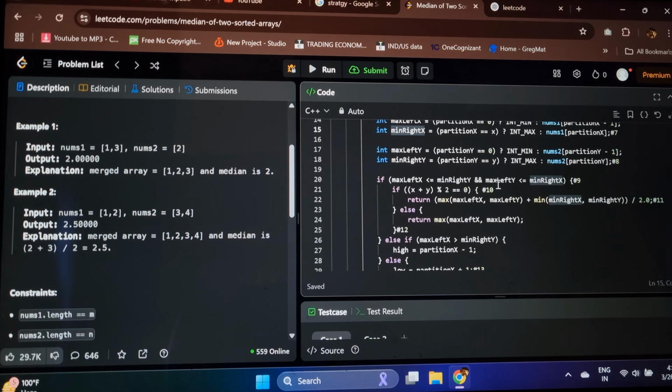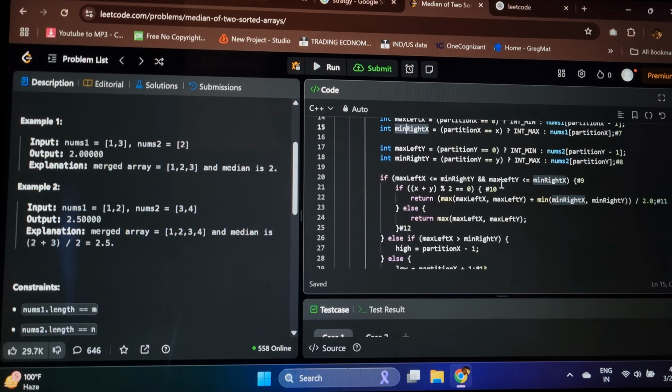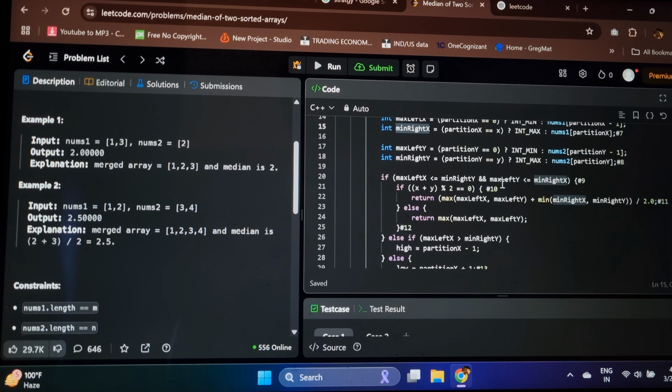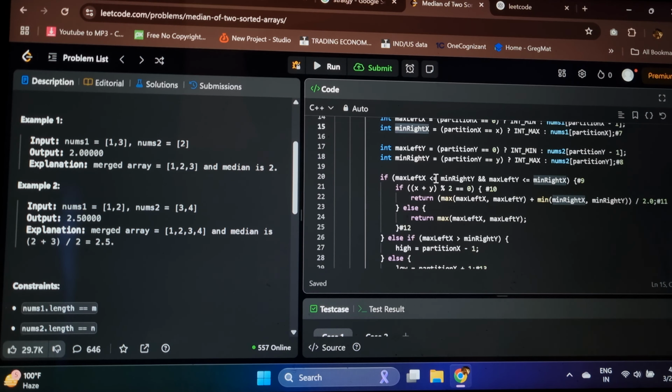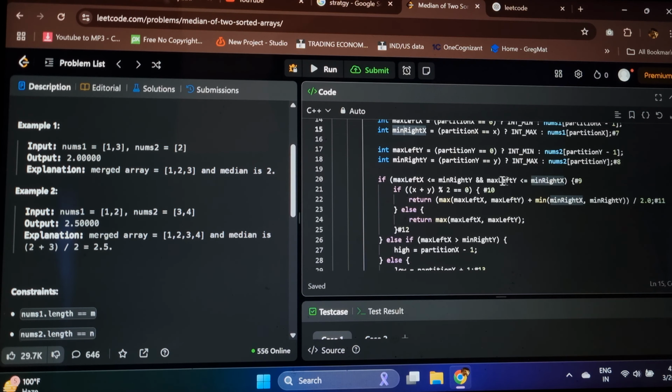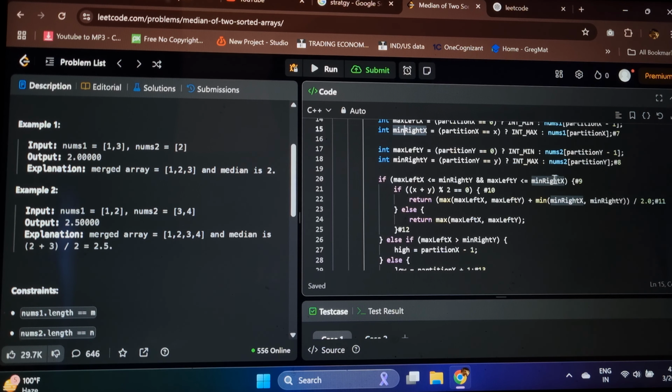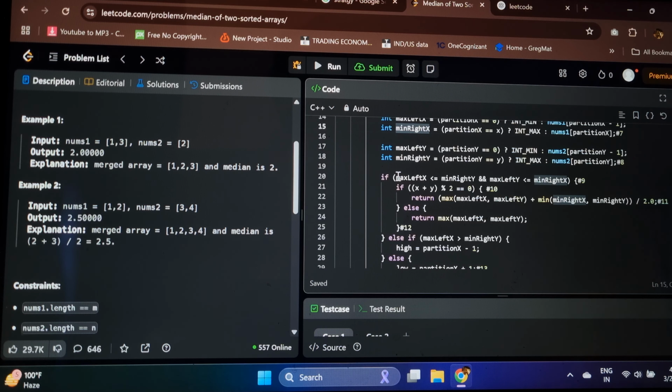And if maxLeftY is smaller than or equal to minRightX, this ensures that the largest element in the left part of nums2 is smaller than the smallest element in the right part of nums1. If both conditions are satisfied, we have found the correct partition. These are the two conditions.